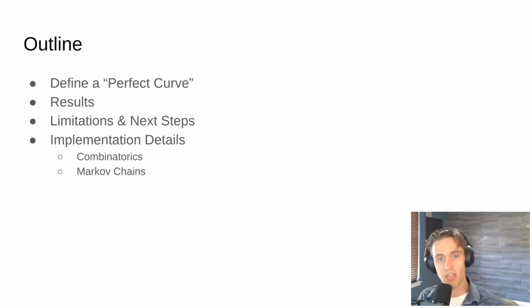So for the next part, I'm going to define what a perfect curve is. I'm going to talk about the results with that definition of a perfect curve. I'm going to talk about why this is not quite useful data yet and what the next steps would be. And lastly, I'll talk about implementation details for people that are interested in the nitty gritty and nerdy stuff.